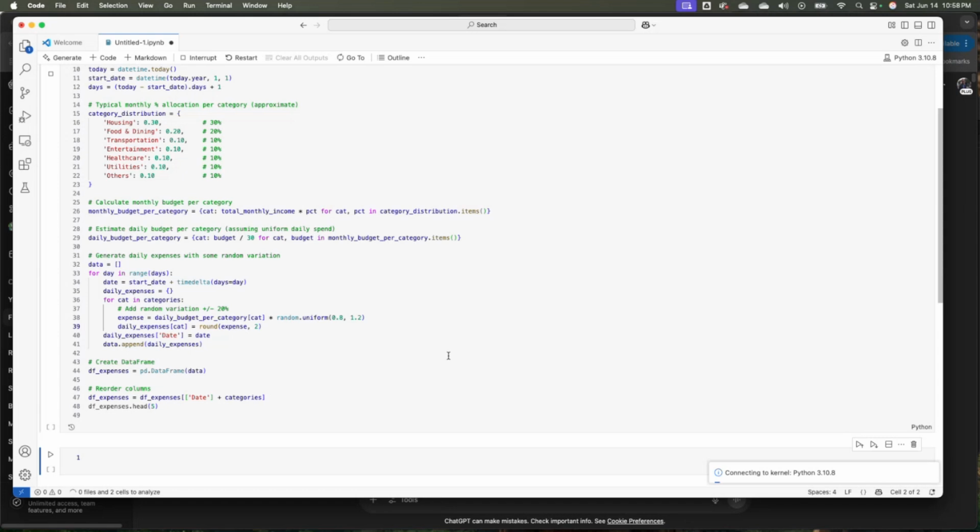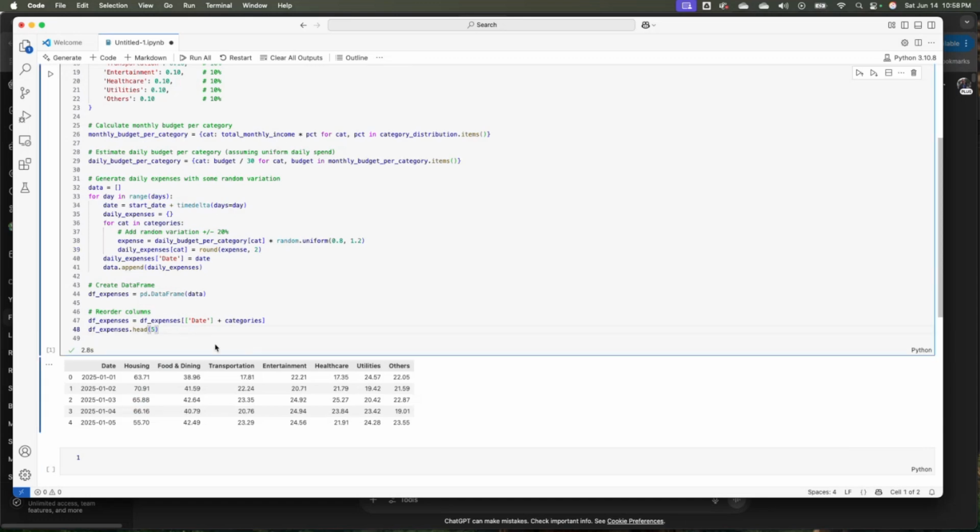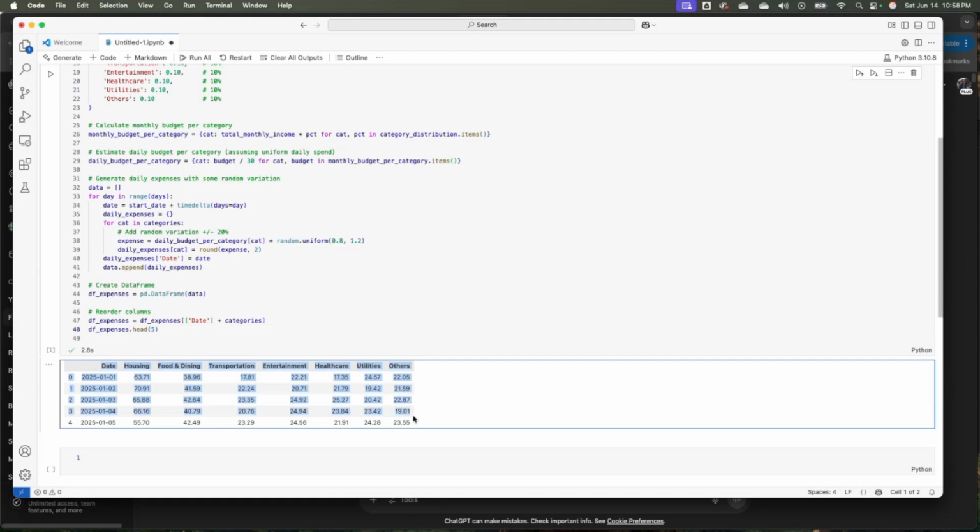Let's see how it's connecting to Python. You can see the same thing is happening here. Yeah, so this already started. It should take 2.8 seconds. Now you can see it comes out pretty nicely.